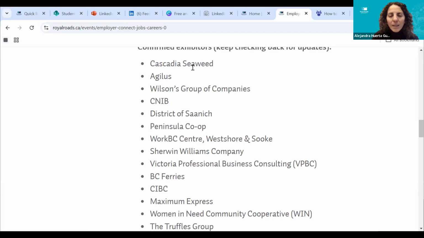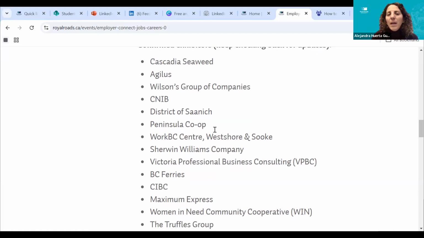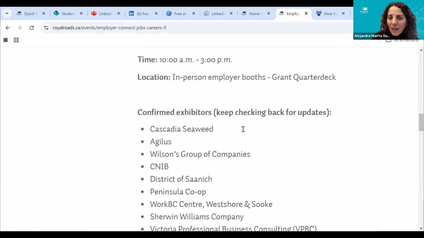So how can we start using what they share professionally? Some of them will have LinkedIn, the majority will, some may not. But how can we use it? Because after the event, we can connect with them using our LinkedIn and start expanding. And we can say, we met at the Employer Connect at Rural Roads event. It was a pleasure meeting you. I wanted to follow up on our conversation. And then you start building those connections. So it's very important when you attend events or webinars and you identify individuals that resonated with some of your areas of interest, that you practice using the LinkedIn tool to connect with them.